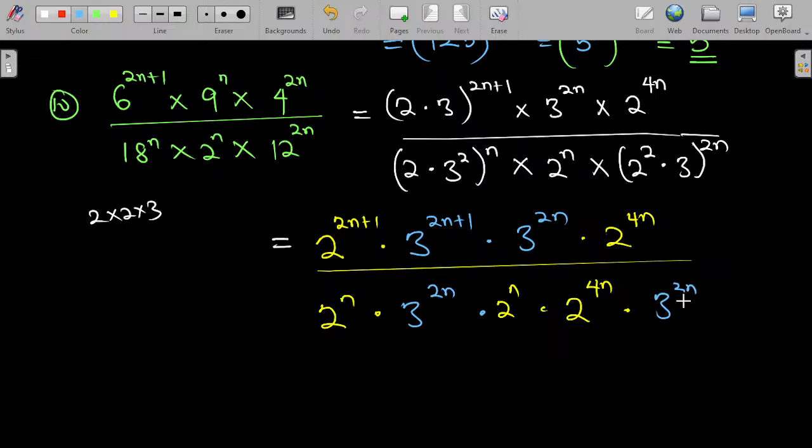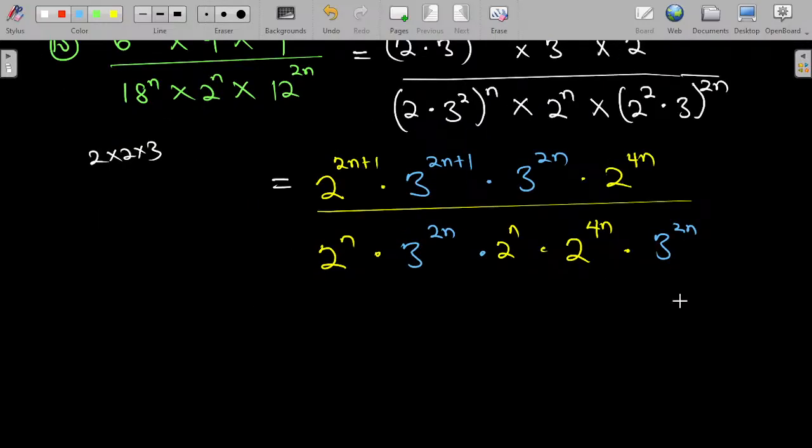Wow. This is beautiful. Okay, so what's going to happen finally? We'll try to see if we can now collect what we have. First of all, check if there is anything that can cancel before collecting. Here I can see 2 to the power of 4n, I can remove this. I can see 3 to the power of 2n, I can remove this. Nothing else can cancel here. Then we only have 2 up, 2 down, 3 up, 3 down.